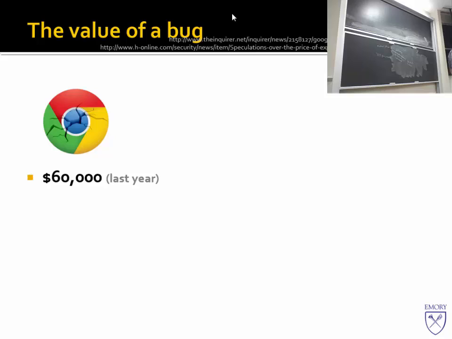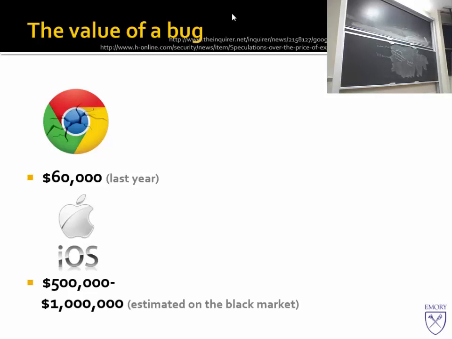Now, if you're actually talking about the underground, which I think is where you guys are going, like you want a remote bug against iOS, yeah, you're looking at about $500,000 to $1 million. I'm sure you're going to be impoverished. Like you're going to need a lot of these to fill up your casserole. Yeah. I still think that's a lot of money.